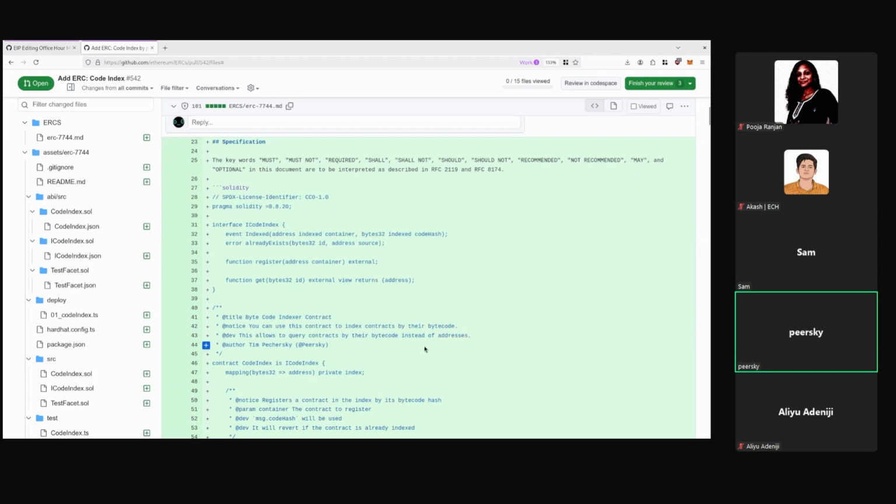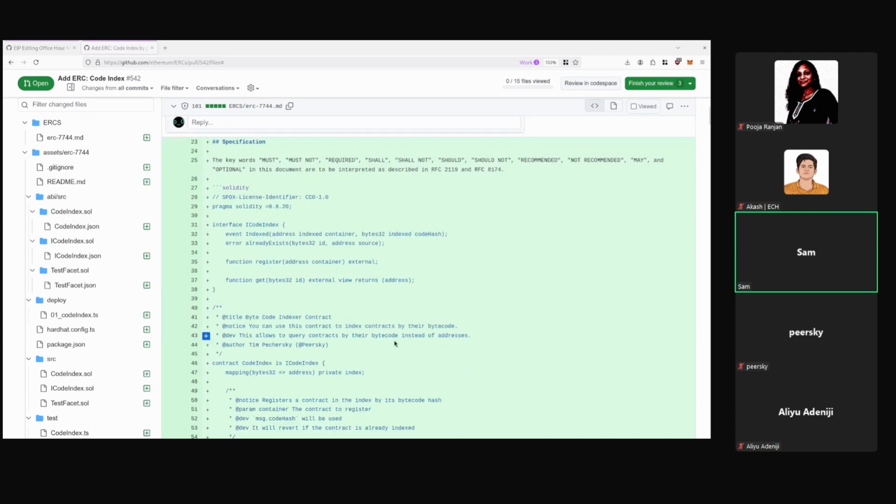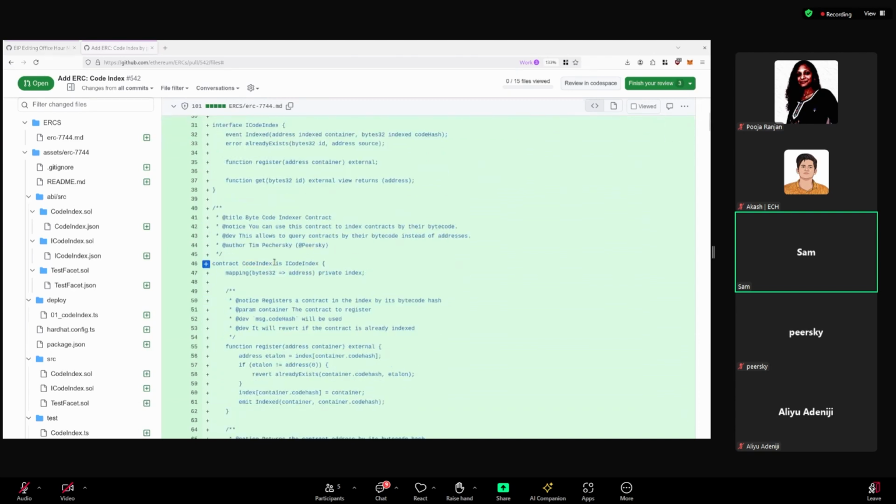I'm very sorry. There was just a loud noise, and I missed 30 seconds of your message. Could you please repeat? Oh, sure. Generally, we don't allow external links because they have a tendency to disappear or get changed. So, in short, no, don't link your repository. But if you can provide just some English text in the document about why somebody would want that, I'd appreciate it. Okay, so to index contracts by their bytecode.